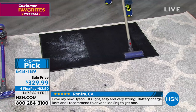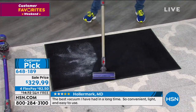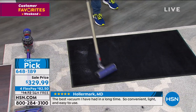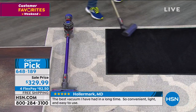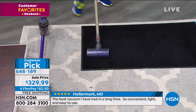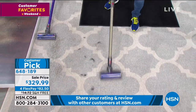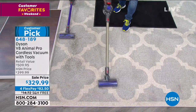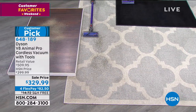And this is what I appreciate. This feels like it's almost stuck to the carpet, but I want you to look at the carpet lines, especially on this black carpet. You're not getting this on a cheap imitation stick vac, okay? This is real vacuuming for the real world. So whether it's pet hair, cereal, large debris, small debris, it is awesome. I cannot get enough of it.